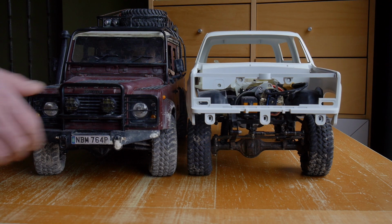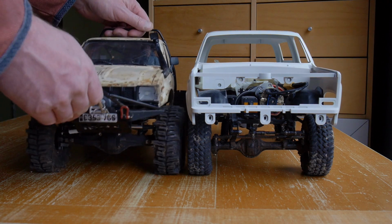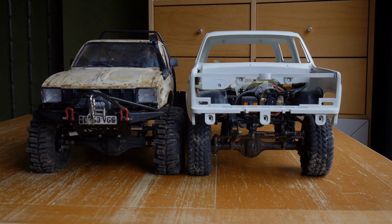And then the final one I've got is my Truggy, which is where the HiLux body that was on the Trailfinder chassis ended up. That's on my Truggy now. You can see it's considerably narrower than the Blazer body. So I thought that would be interesting just from a size comparison.